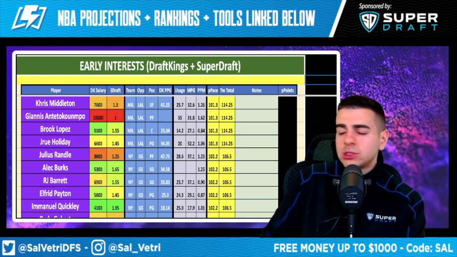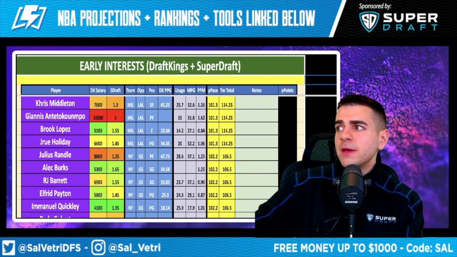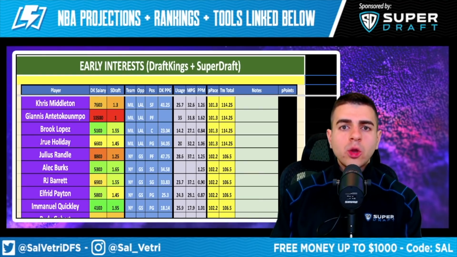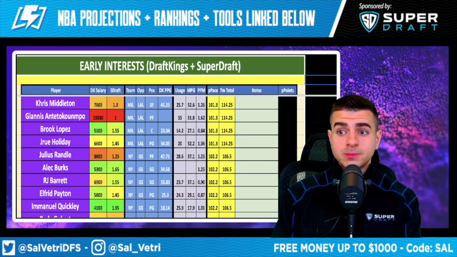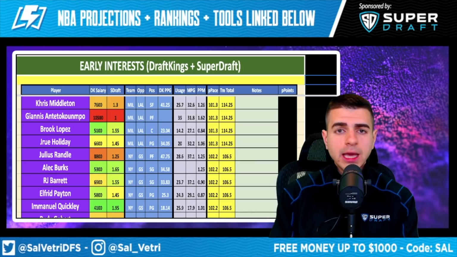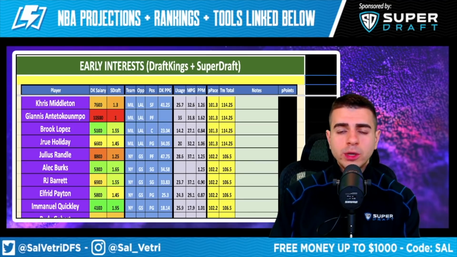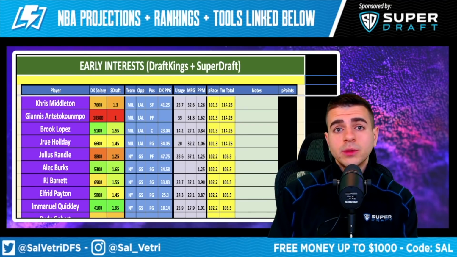Giannis at $10,500 is probably going to be right now on the slate my favorite pay-up option. I have Giannis as a very quality play because once he starts getting minutes, and all these guys in general, they look very good. Khris Middleton is probably my favorite play on this team, though. Like I like Giannis. I'm going to try and start my lineup there because the overall points upside is 60 plus. If he goes out there and plays 40 minutes, it's 70 to 80 plus, depending on how involved he is.